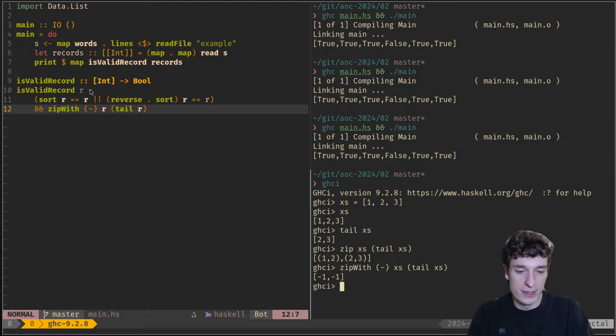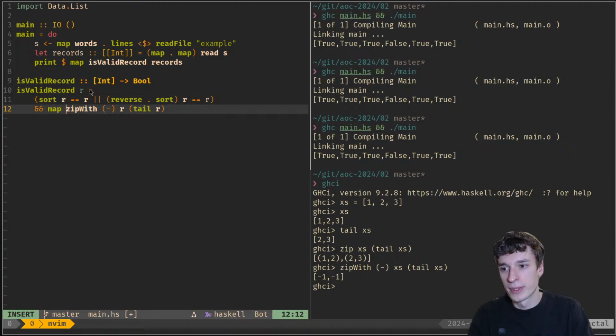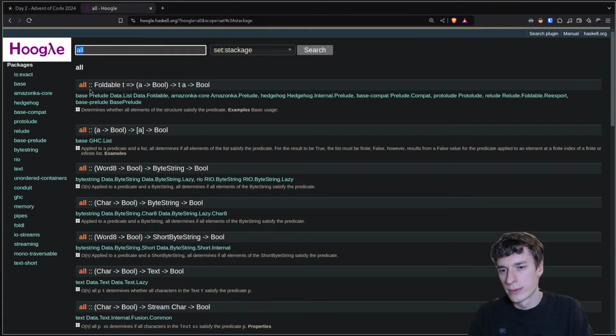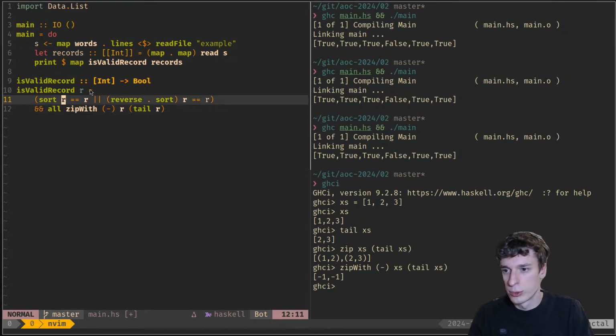So if I do this, I have the difference between each of them, and I just need to make sure that this difference is, I can do all, I think it's all, right? All takes a foldable and a function that returns a bool.